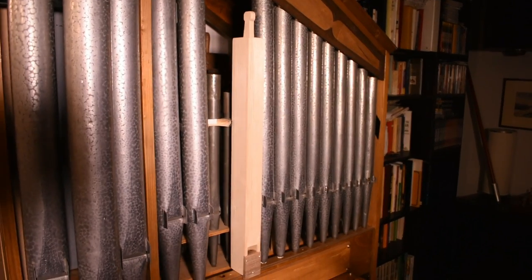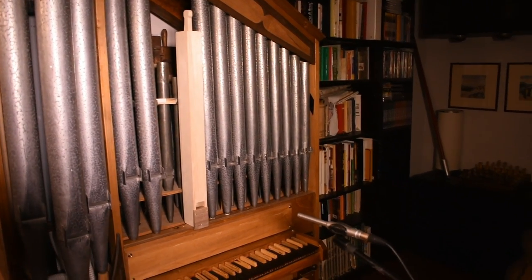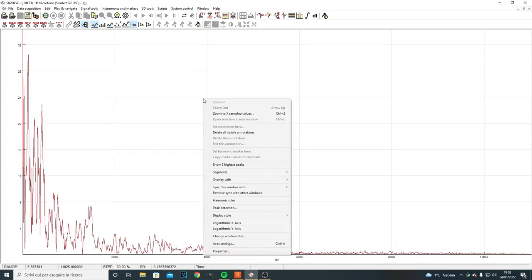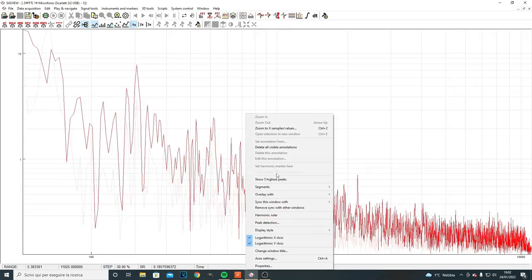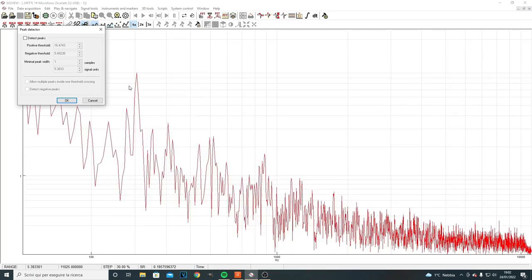Before nicking, I hear how it sounds. For tests, I use an omnidirectional measuring microphone, positioned 50 cm from the pipe. I set the logarithmic scale of the graph and the peak detector to identify the frequencies.